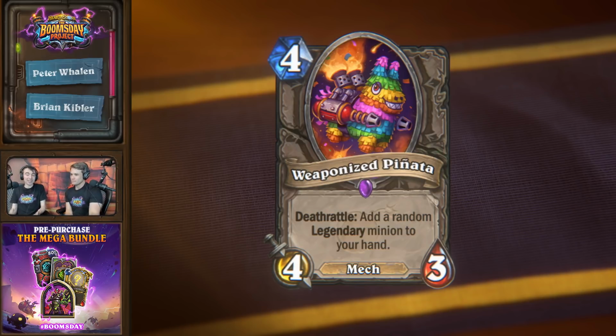So it's just a piñata and you smash it and you get a legendary minion. It's pretty fun. I get a lot of feeling from this set that's pretty similar to Goblins versus Gnomes. Obviously there's mechs. Yep, and Dr. Boom. And this at least feels like a callback to Piloted Shredder in a way. If only you get a random minion out of it.